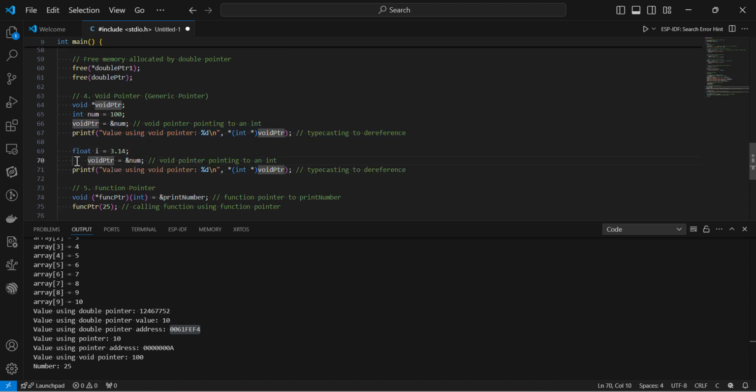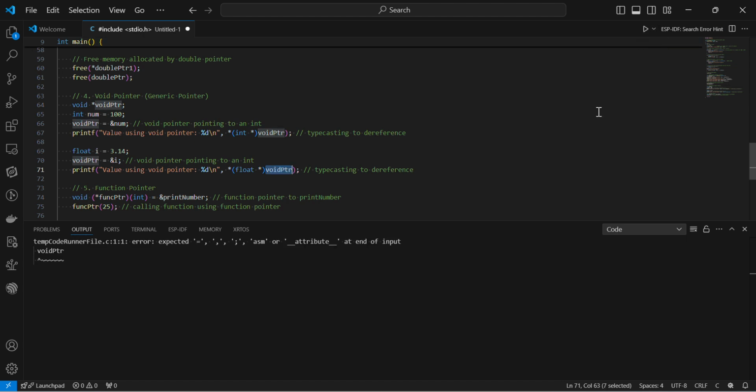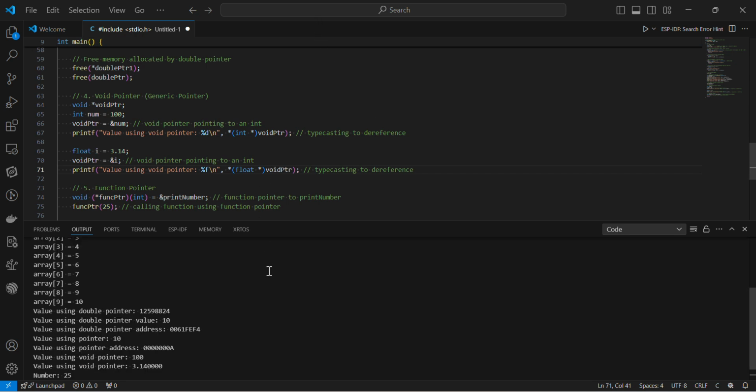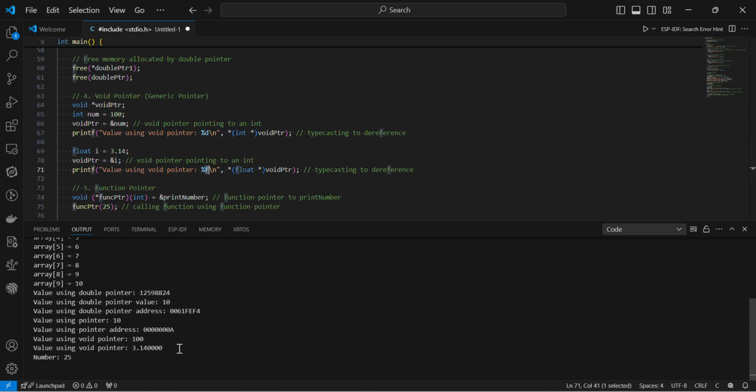Rather than number, you are going to use I. Then when you print, you have to change that to float, because this is the data type of that void pointer. So if you print that, it is printing 3.14, as you can see.